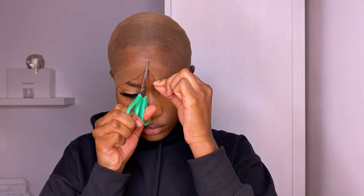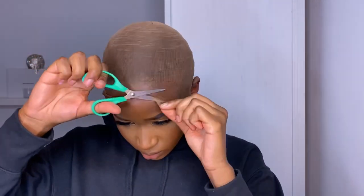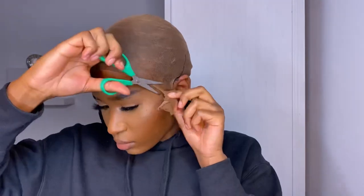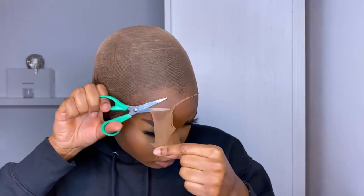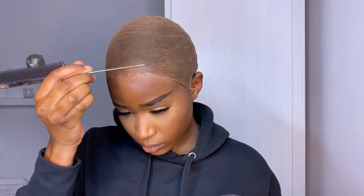Now I'm cutting the wig cap as close to your hairline as possible, just past it. If you've got little parts that aren't glued down properly or it's a little too far down onto your forehead, just take the scissors and cut them off a bit further to get your desired look. For any little bits still not stuck down, I take my Got2b gel and press it down with the end of a rat tail comb. This ensures it's completely flat and seamless, because you will be able to see those edges lifting underneath the wig if it's not perfect.